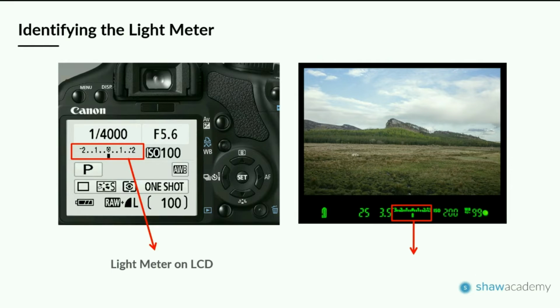We're going to have the 0 in the middle, or a little arrow in the middle. We're going to have some numbers going to the minus and the plus on the left and the right hand side. And basically the light meter is like a scale that'll tell us whether we've got too much light coming in or too little light coming in. And we can make our adjustments based on whether there is too much or too little light in the scene. When it's at 0, in the middle, this is what we would consider to be the correct exposure for the scene. And this is where we can see the stops of light in action.